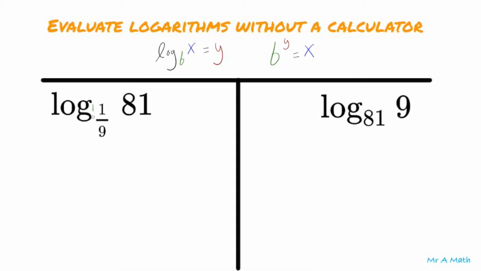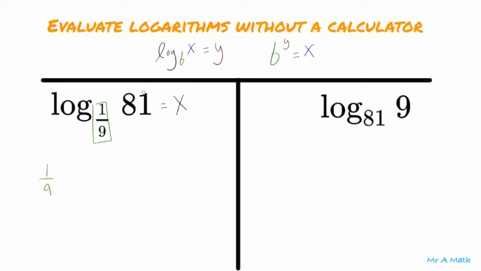We know that my base is 1 over 9. So that means that 1 over 9 is going to be the base of my exponent. We're going to say this is equal to x. And it could be any letter you want to represent with any variable. I just chose x. You could choose y, p, q, whatever you want. But we're going to say that that's equal to x.